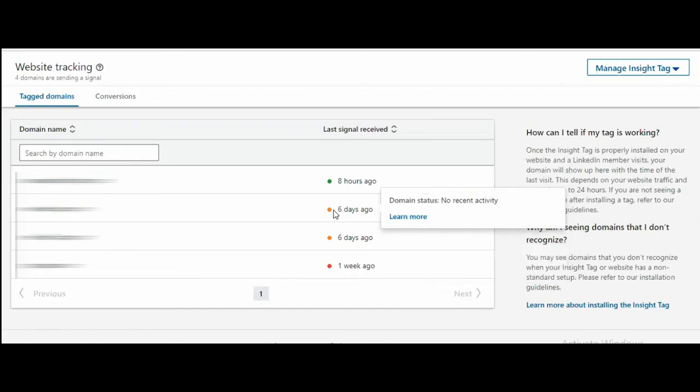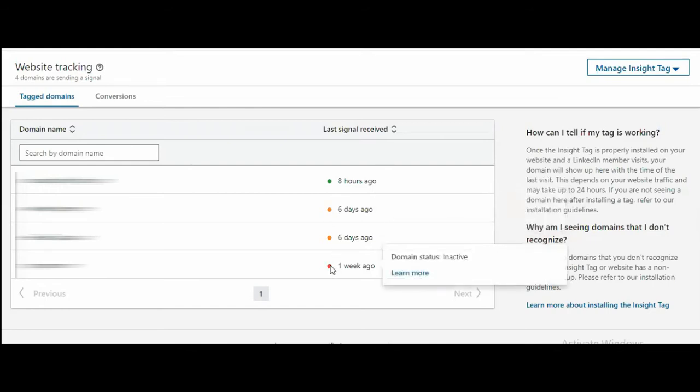And the next thing, sometimes the red button shows and it says inactive. Inactive means no conversions have been detected for your page for 7 or more days. If it shows the red button but the status is unverified, then that means the LinkedIn system has not yet recorded any activity from your LinkedIn Insight tag.